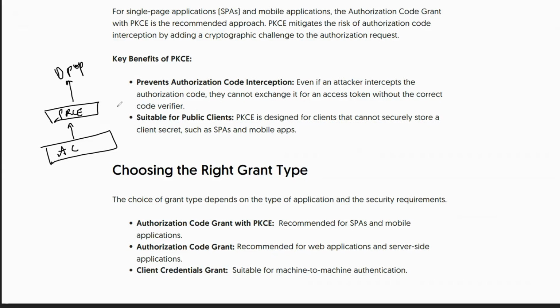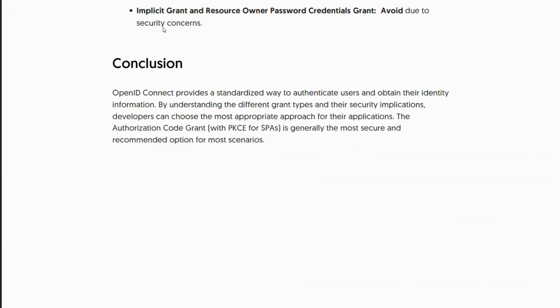Here PKCE uses a code verifier and DPoP uses a certificate. So these are basically advancements in the auth code layer. So, choosing the right grant type: auth code with PKCE primarily for single page applications and mobile applications. Authorization code for all web applications, mobile applications, and server-side applications. Client credential for machine-to-machine authentication. And implicit, you need to avoid due to the security concerns, as well as the resource owner password grant.